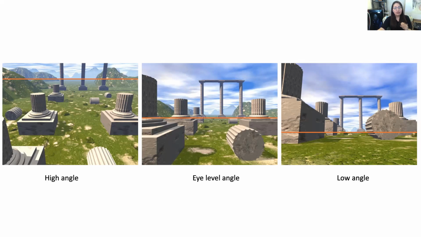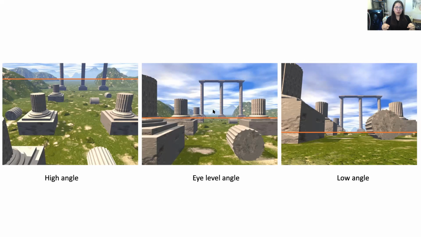If you see here on a high angle perspective, which is on your left-hand side, you see the top and the side of the column. It's because you're higher on the plane and you're looking down, you're able to see the top surface. But when your eye level changes to our eye level, you won't really be able to see the top nor the bottom of the forms, just the middle surface.